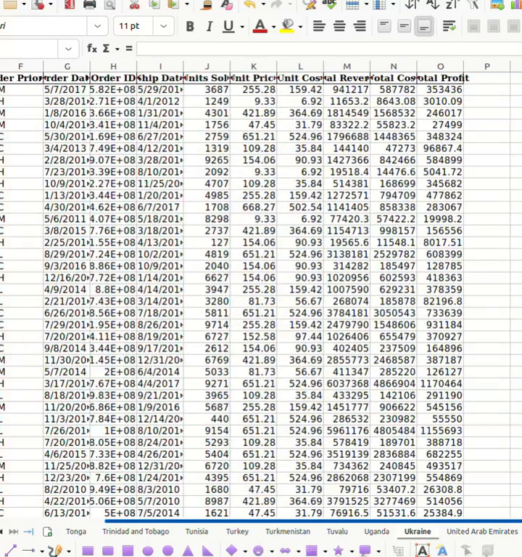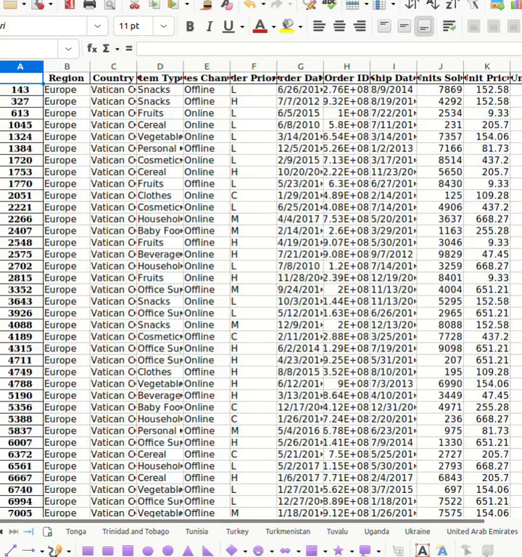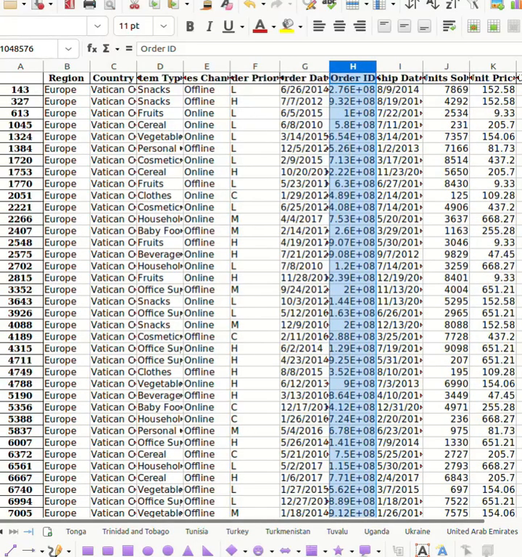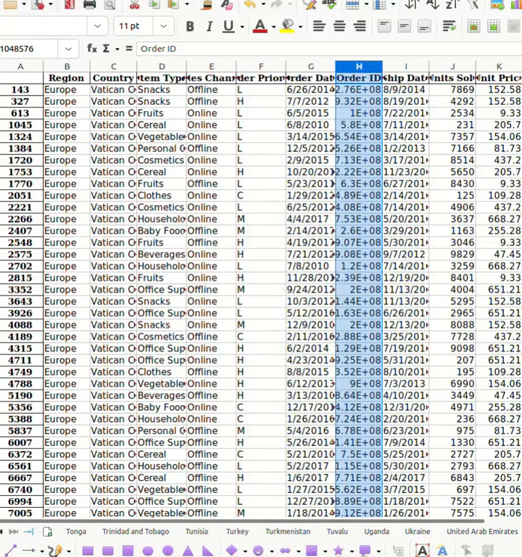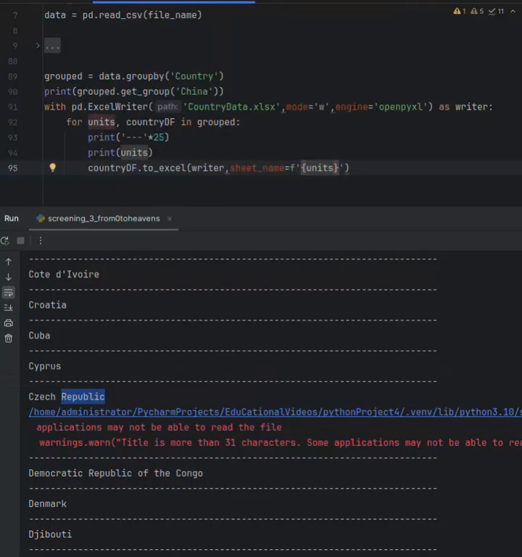If you want to write all, not by sheet names, but I guess it's much more useful to write them separated by sheet names. So you cannot loop them, you cannot iterate them, you can use just to_excel on the data frame. So in that case it will be data. Yeah, that's it.